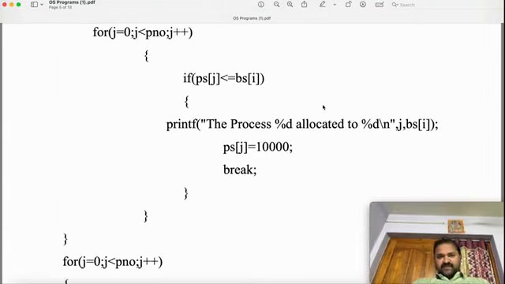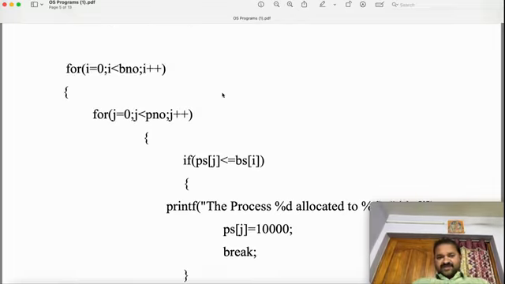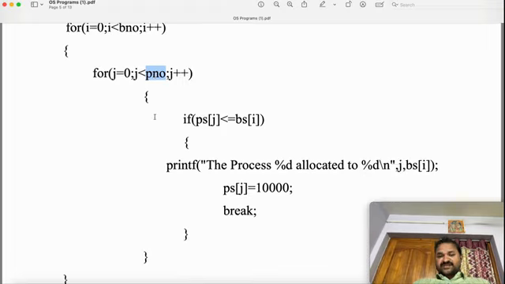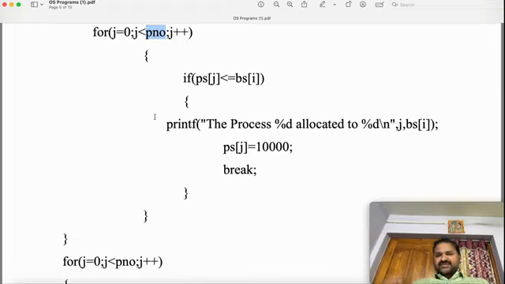Here all these conditions are false. So next what will happen? I++. So in the second iteration we have to search for I is equal to 1. So that means the first block. 1 is less than or equal to 6, as the condition is true. Next, j value is 0 only. So 0 less than, how many processes we have? 0 less than 4. So this innermost for loop will be repeated 4 times for 4 processes, to check whether we can store any of these 4 processes in the first block or not.